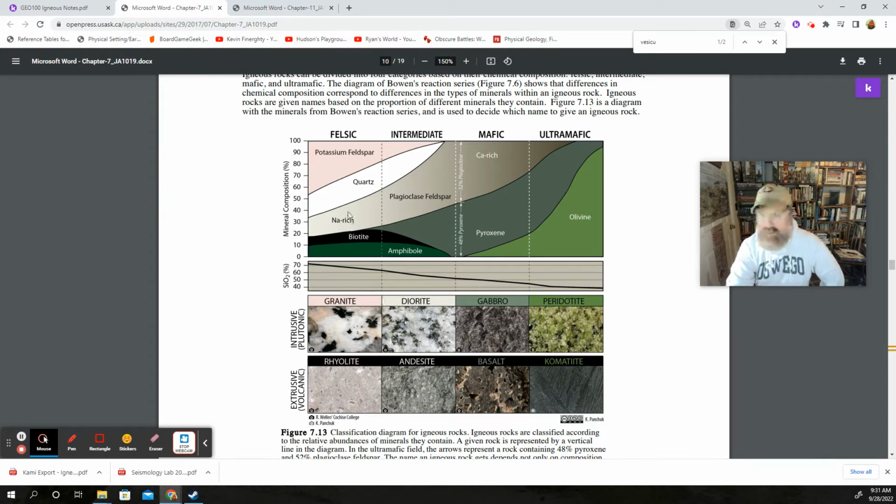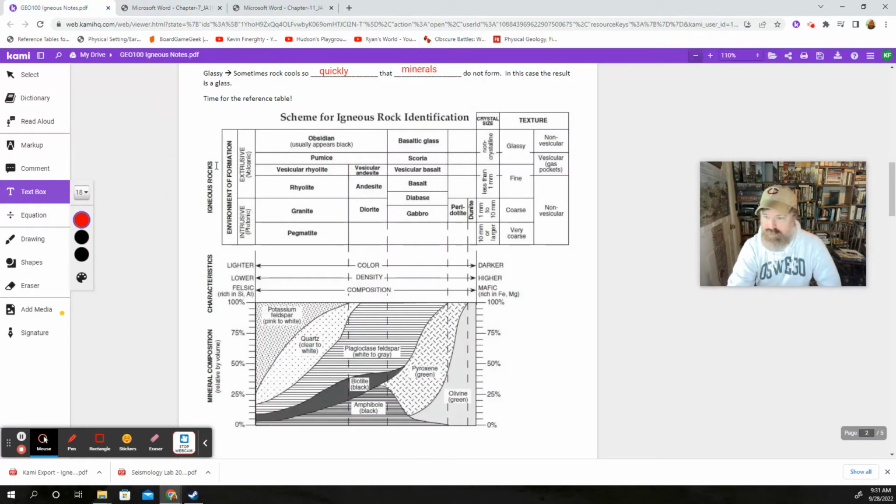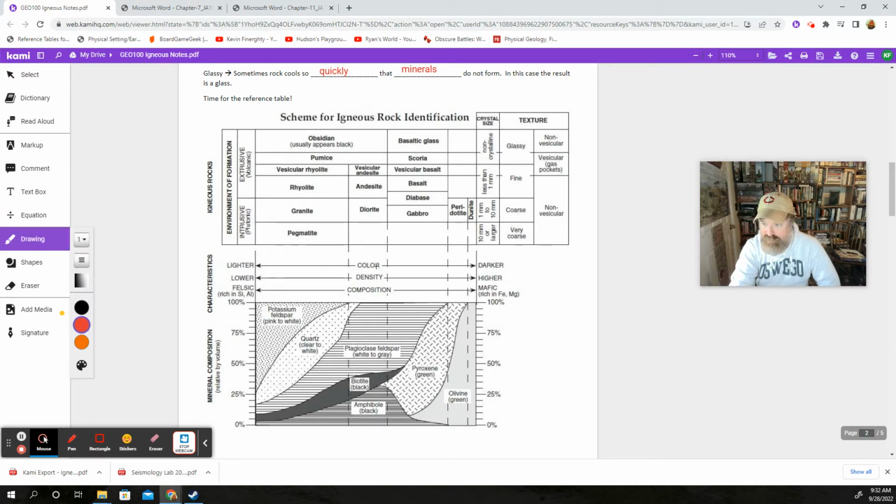I wouldn't advise trying to memorize all this. If you're a geology major, it's going to happen soon enough. Start to work it, but trying to jam that whole thing in your head, getting ready for a test on top of everything else, I think would be a lot. So get it down somewhere where you can use it. Now, this looks like a mess. This looks intimidating, maybe, right? But let's break down how it looks. It really tells us everything.